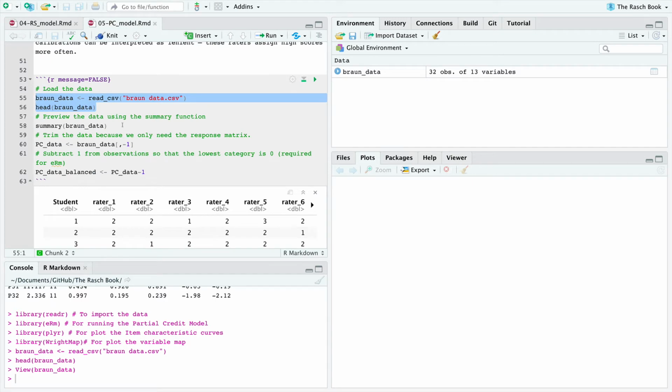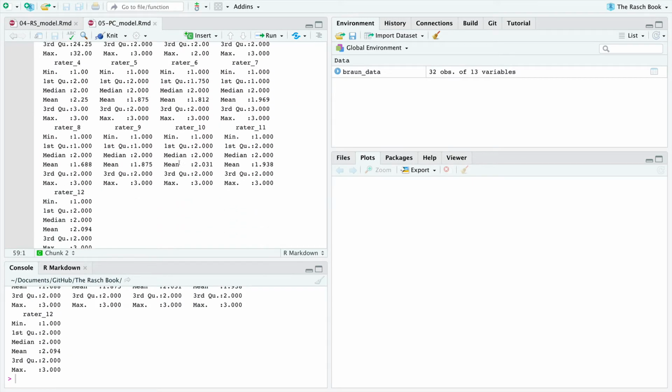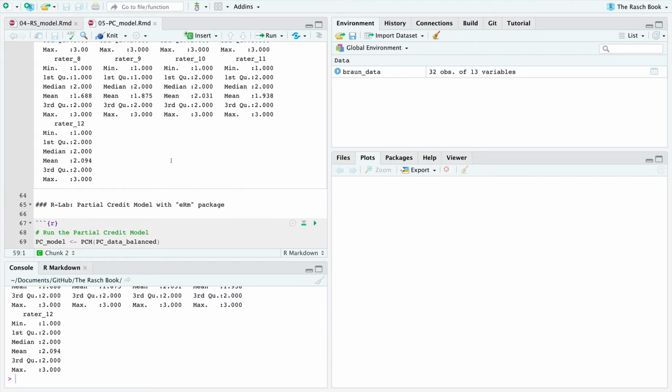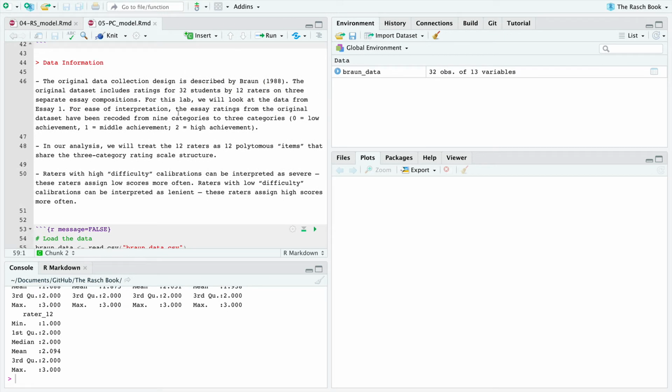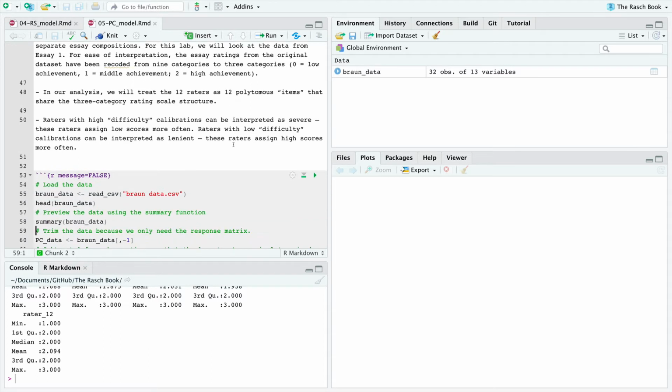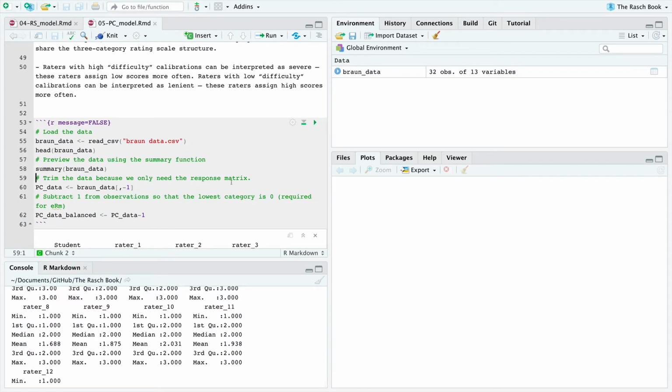And let's summarize that. Since it's the same data set, there won't be any change. But when you check here, the categories are 0, 1, and 2, but in our real data, they're actually 1, 2, 3, right?